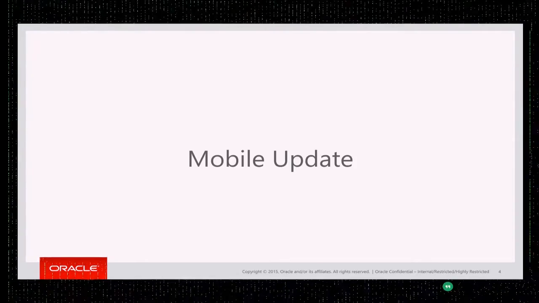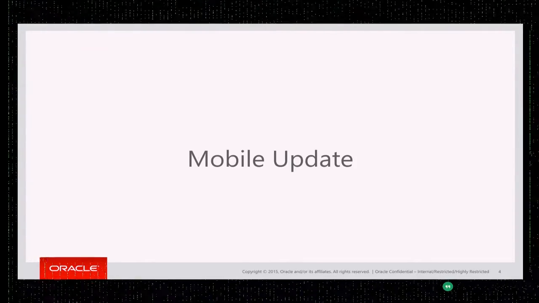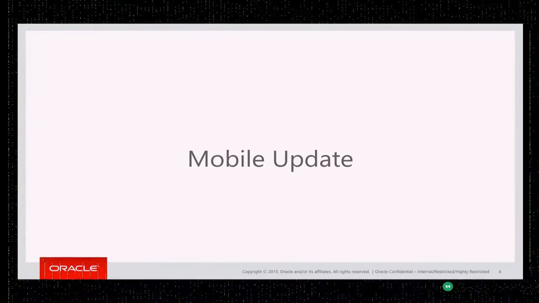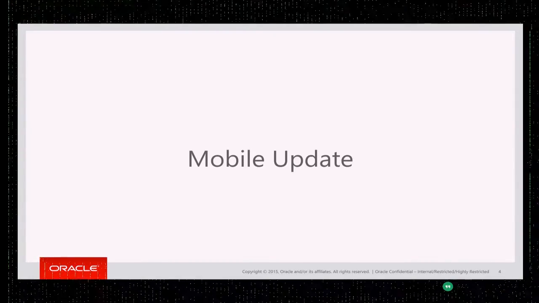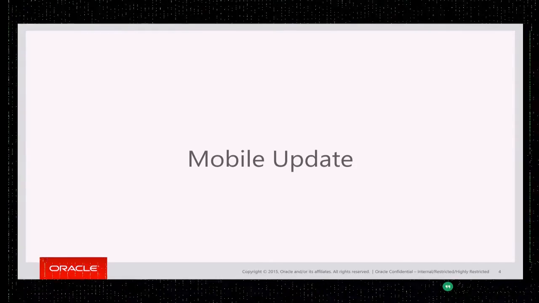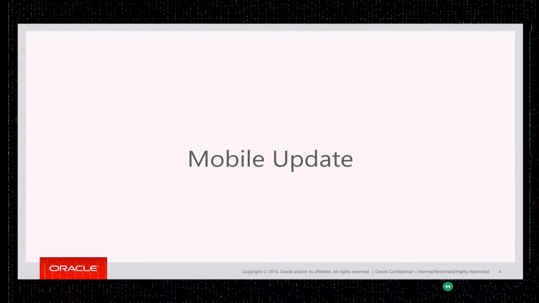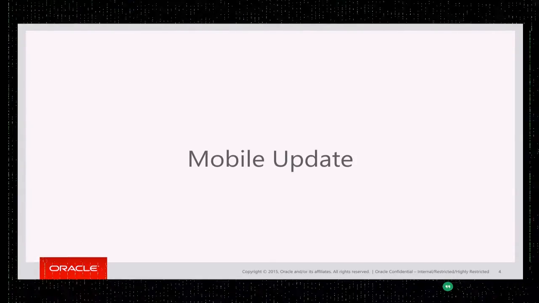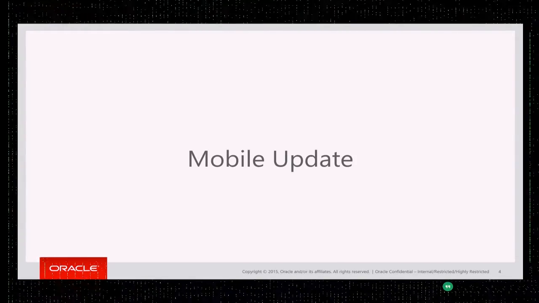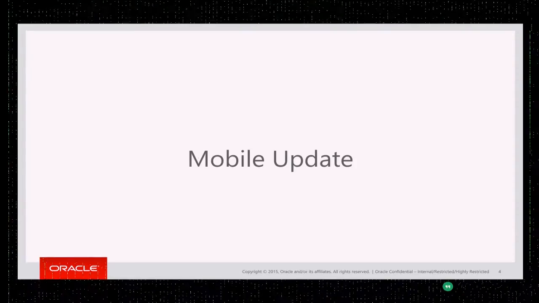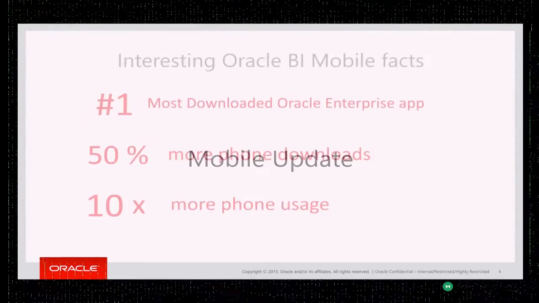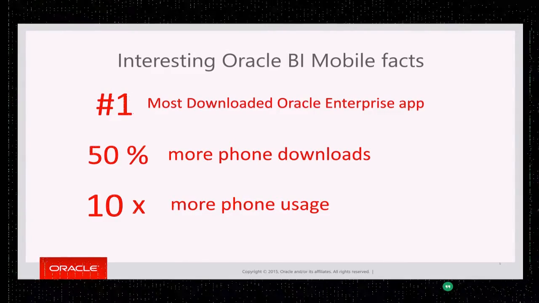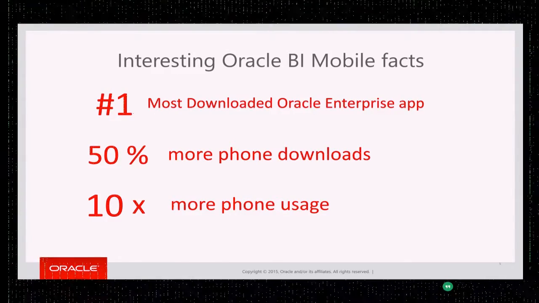But I get my news feeds that way all day long from every source except for my enterprise sources. And so we wanted to create a system that mimicked more consumer experiences and how we've become accustomed to consuming information, rather than just doing the same old thing in a prettier UI. Before I jump into that, I just wanted to talk a little bit about the mobile strategy and level set a little bit about some mobile facts.